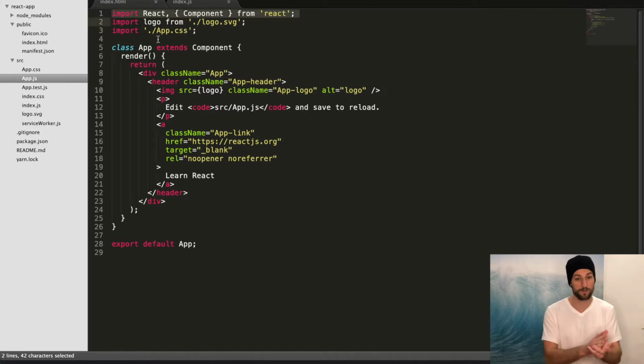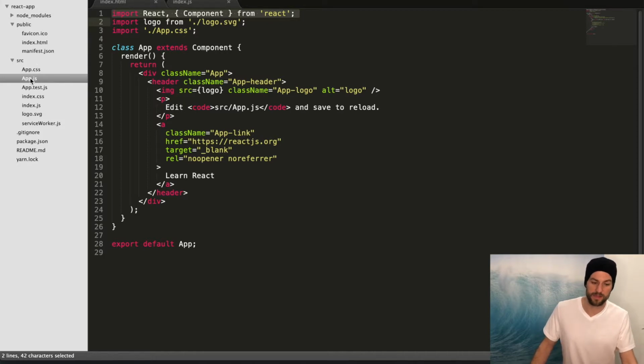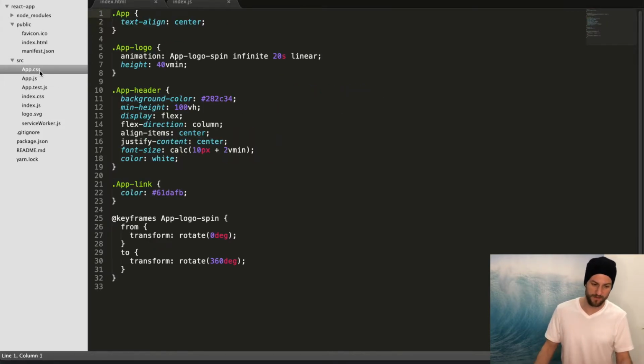Like I said a couple videos ago, there are no hard and fast rules around React and JavaScript. There are some best practices, and we'll go over those along the way. But that's what also makes React super flexible, and you can handle it however you want. And as you can see in this application, they did a little bit of styling already.